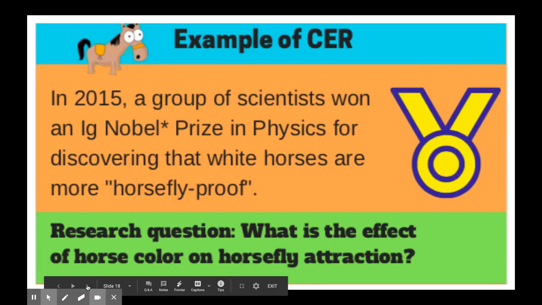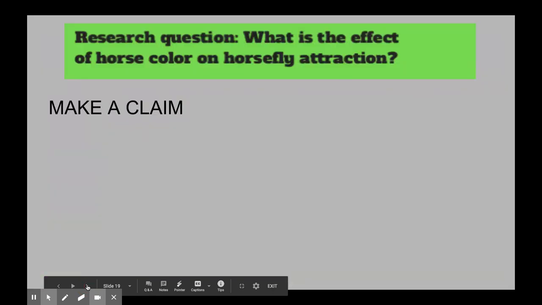So here's another example. Here we have a physics prize winner, and he questioned what is the effect of hair color on horsefly attraction. And so what is the effect? I would like you now to try and make a claim. What effect does horse color have on horsefly attraction?